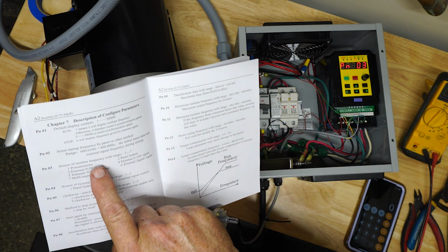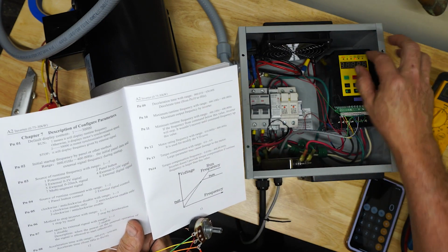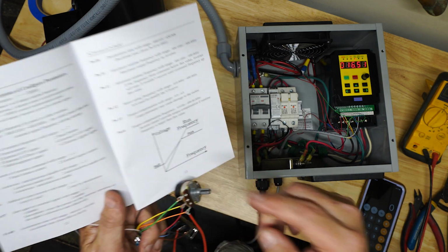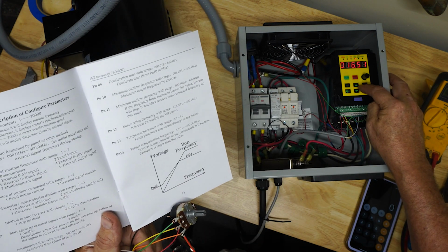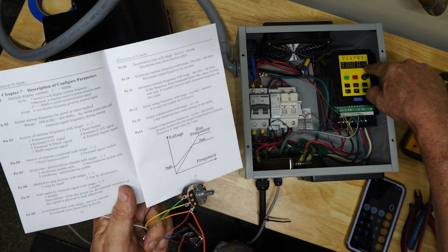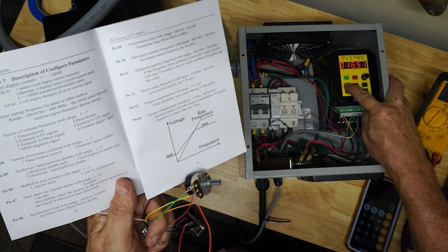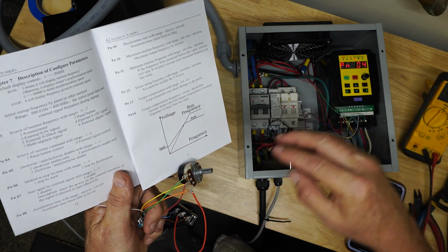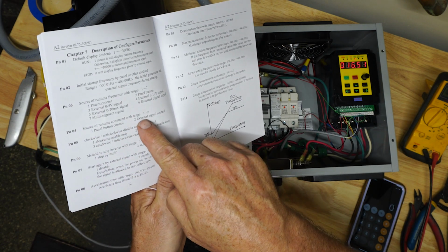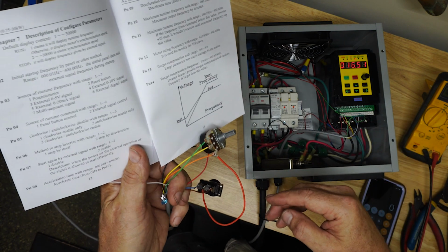PN03 is the critical one that tells it that I'm using, instead of the knob here, which they call the panel potentiometer, setting it to a 3 tells it I'm using an external 0 to 5 volt signal, which is exactly what I'm doing here. So number 3, I've got set to 3 to use the external potentiometer, okay? And then going to the next one, which is 4, tells it where it's going to get the forward and reverse signal from. And again, either the panel button is the default or setting it to 2 says I'm going to use the external signal control, which is this, which I'm doing here. So that's all I've done.